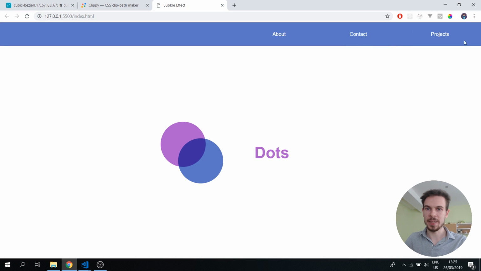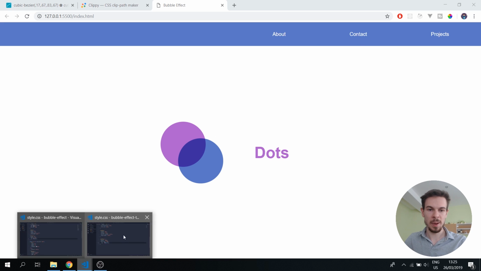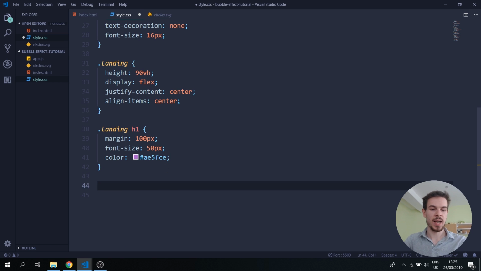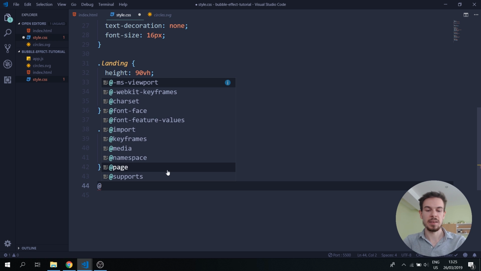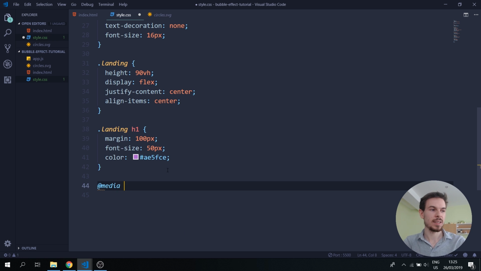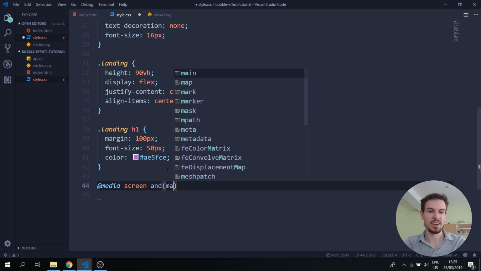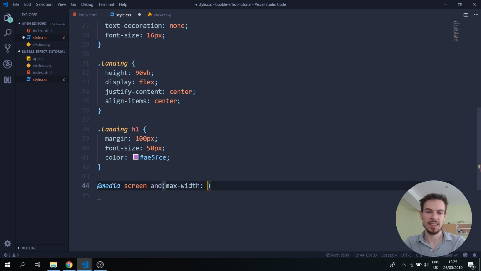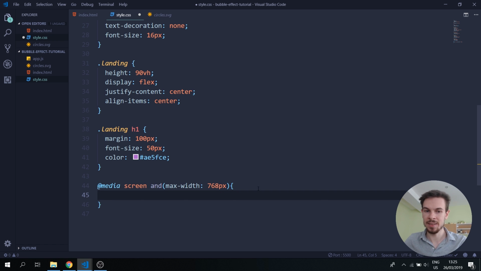Perfect. And now we can just mess around and make this responsive. So we finished there. Now how can we make this responsive? It's super easy. We just go down here. We add an at symbol and then say media screen, and what we can do here is add parentheses, and we can define the value when this media query should take effect. So if I say here max width, I'm going to add a colon, and if I say 768 pixels, like so, and then I just open curly brackets again, like we normally would.